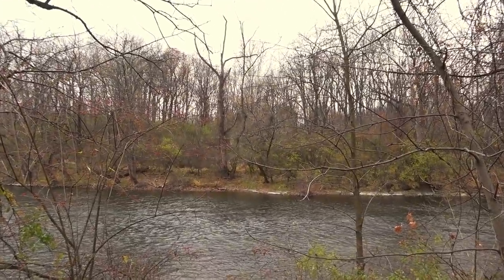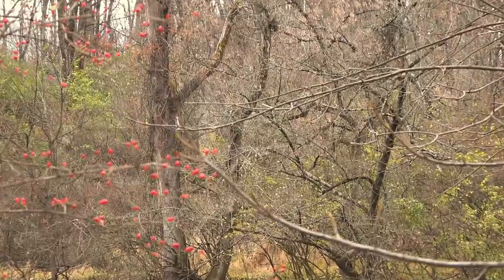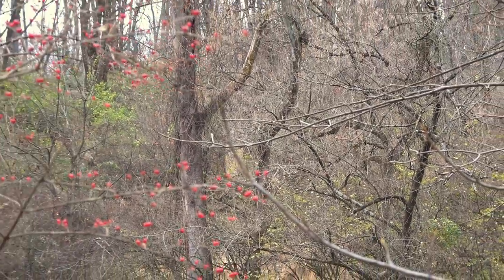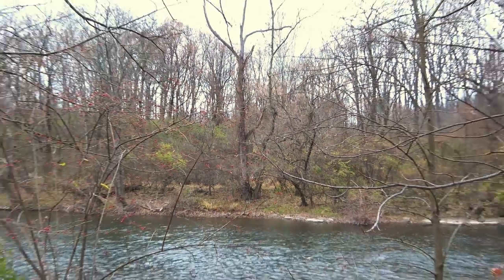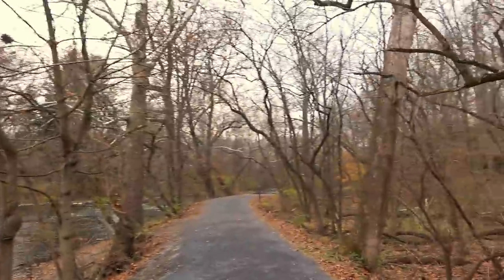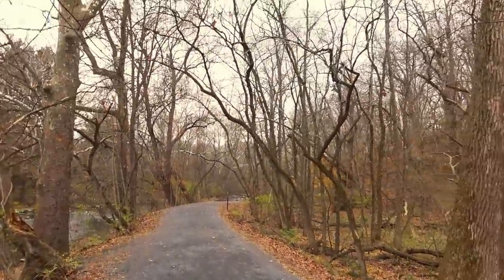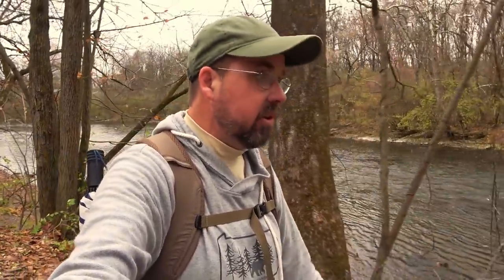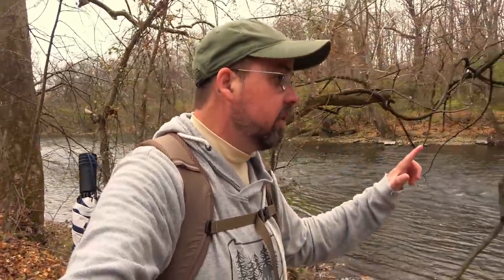We can kind of make them out back through the trees there. I've often thought about trying to get back there, but I'm not sure if that's private property or how to get there. Fisher Homestead — maybe someday we'll get out there. I'm going to find that culvert. They call it a waste culvert. When they say waste, I think they mean extra water from the canal, because the creek is right next to us and the canal is right on the other side of the trail. I think the culvert connected the two — so it carried extra waste water from the canal back to the creek. I think it was just down here somewhere, if I remember correctly.